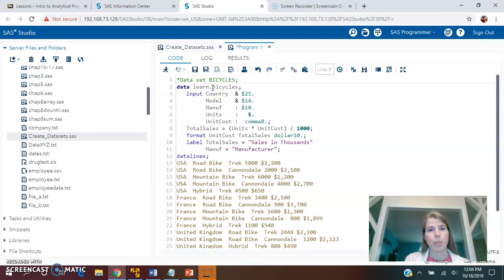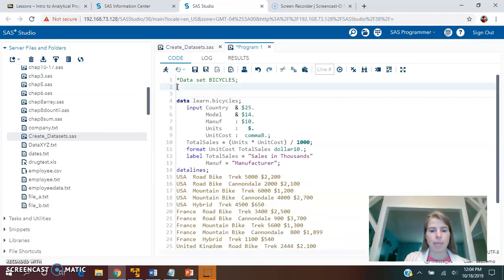If I want it to be permanent, I have to run a libname statement first. Now I could use learn as my library name, or I could use what we normally do in this course, which is bas150, and then change it here as well in line 4. It's up to you. But of course, we will need to point to our shared folder location.